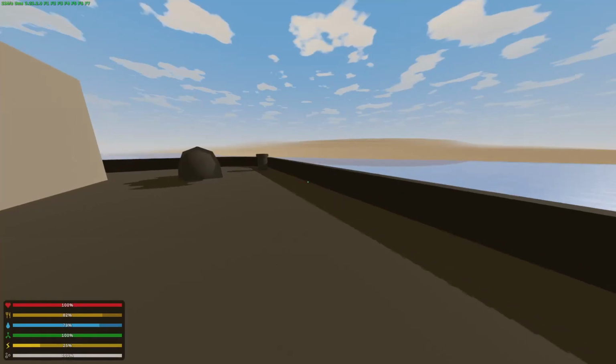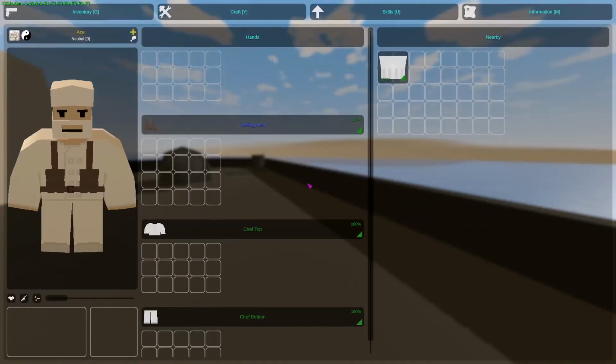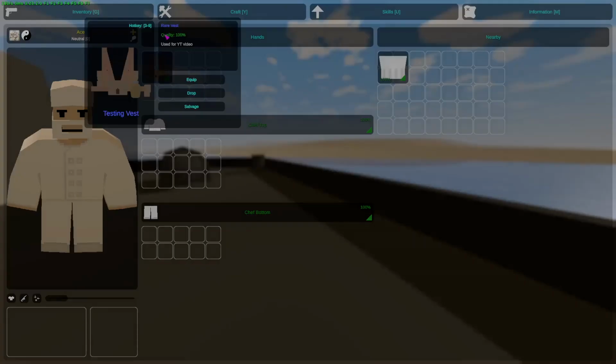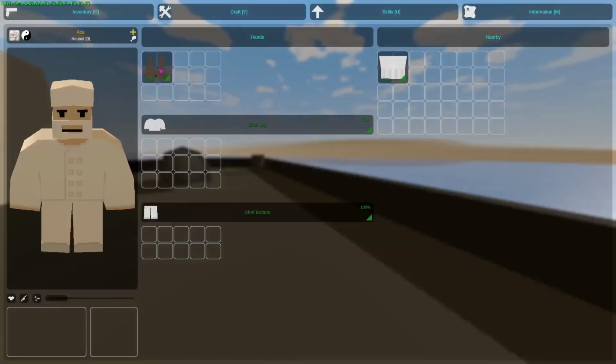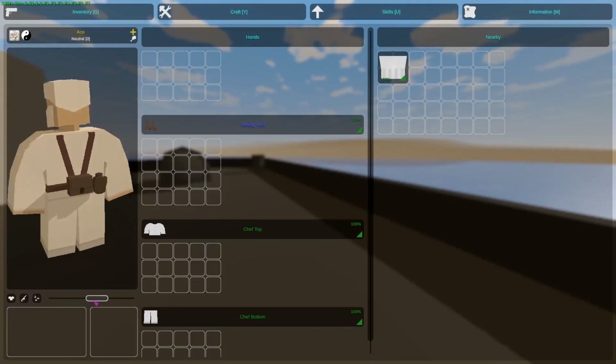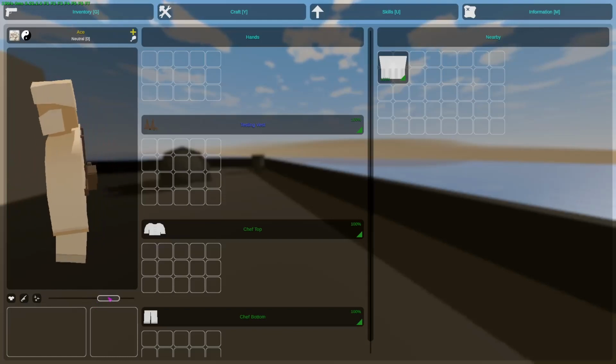Okay, so here I am on a testing world. I'm going to go ahead and give myself the vest. Okay, so obviously we have some issues here, but let's see, our item is pretty good. Our vest is for YouTube. Our icon, but it looks like our icon is reversed. And then if we put it on, it looks really good, except we got some issues going on here. And it needs to go forwards.